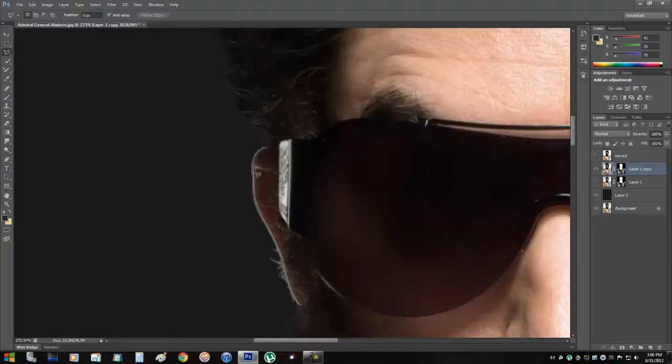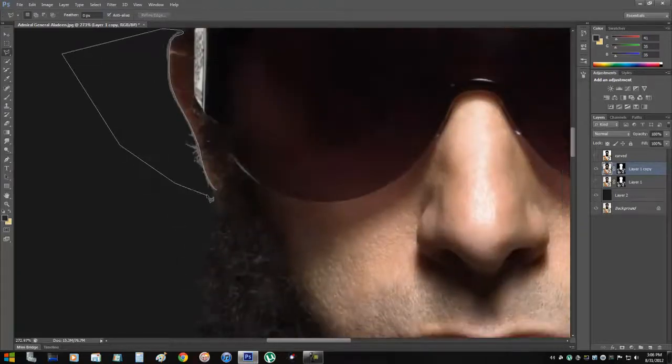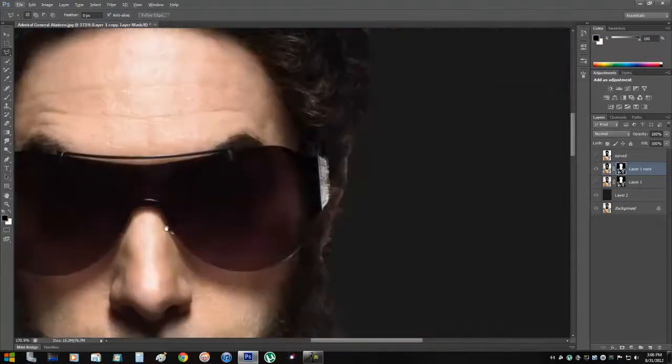And we're just going to get this real quick and get that taken care of. And there we go. And then I'm on the mask, so I would hit Alt backspace.